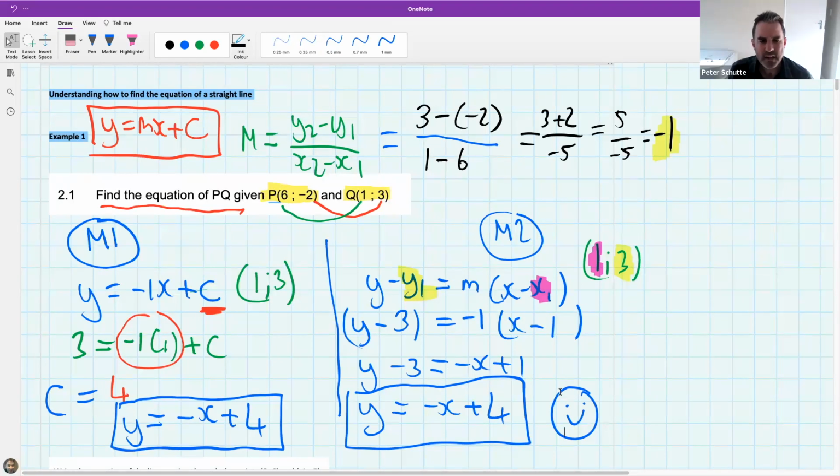I want to ask, who uses mainly method 1? Put M1 in the chat. If you mainly use M2, put M2 in the chat. Just want to get a feel for how many students do it in which ways. Both methods are fine. But I just know that teachers, generally, those are the two methods they use.